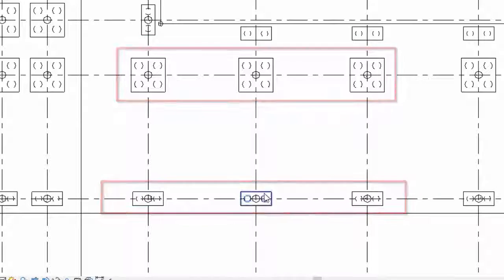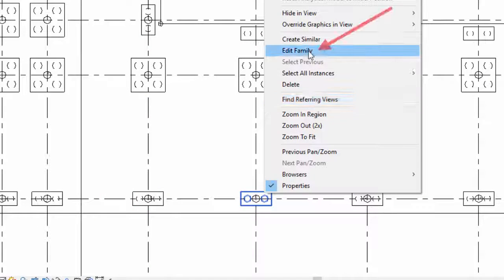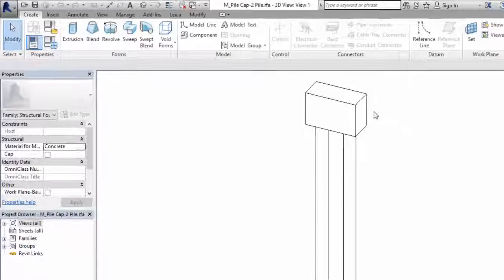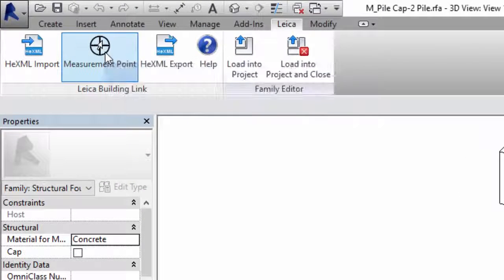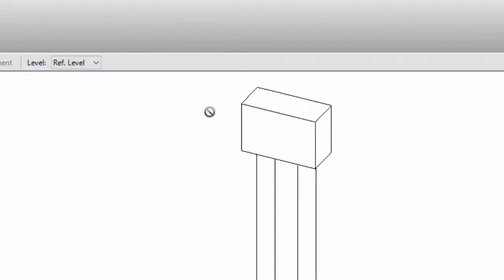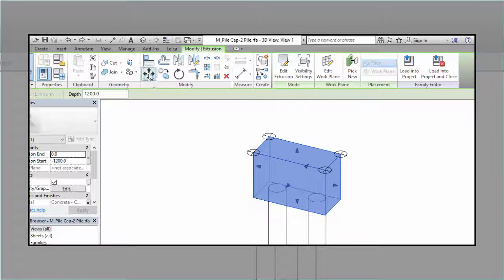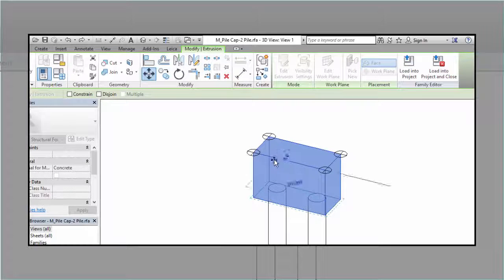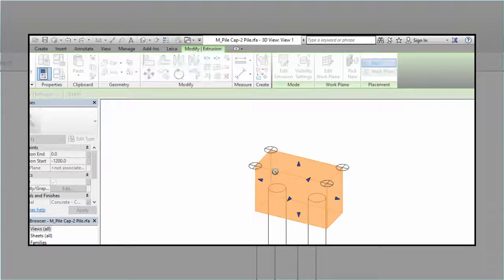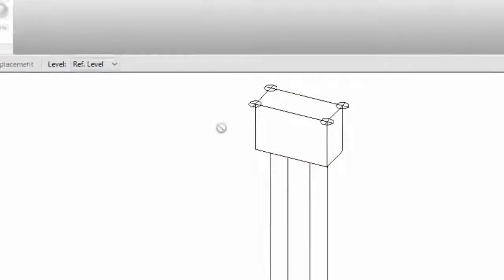Leica Building Link actually has an ability that can help us significantly here. It uses the family function. This function allows us to edit a family object so we can define where we want to add points to the family. Once this is done, then the same points get automatically created for all other similar objects. It even allows us to make sure that points update if the physical properties of a family change, which is a great feature for preventing errors or rework after design changes.